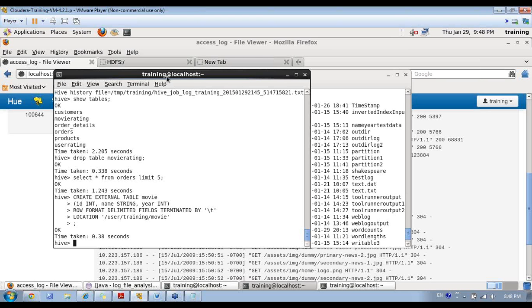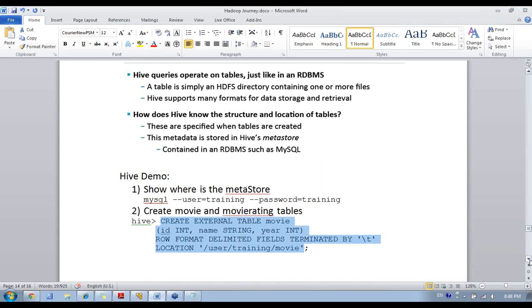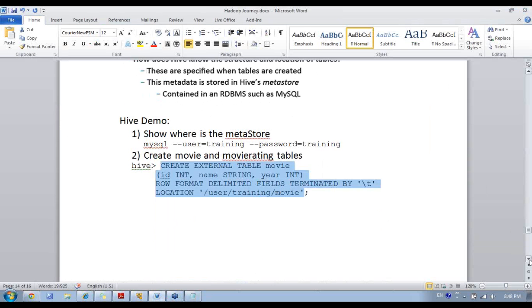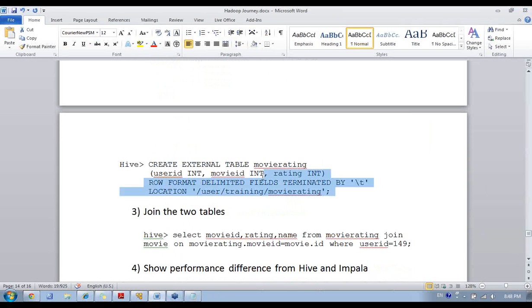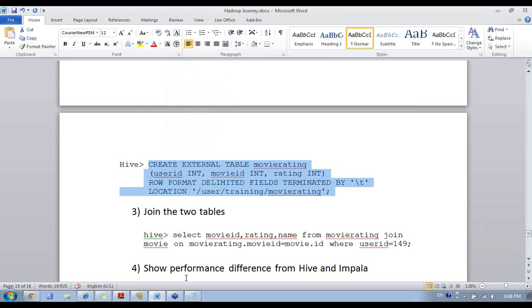That's cool. Let me create another table. So I create this one as well. Create table is very quick because there's nothing to do, just to have the metadata inserted into the MySQL databases.